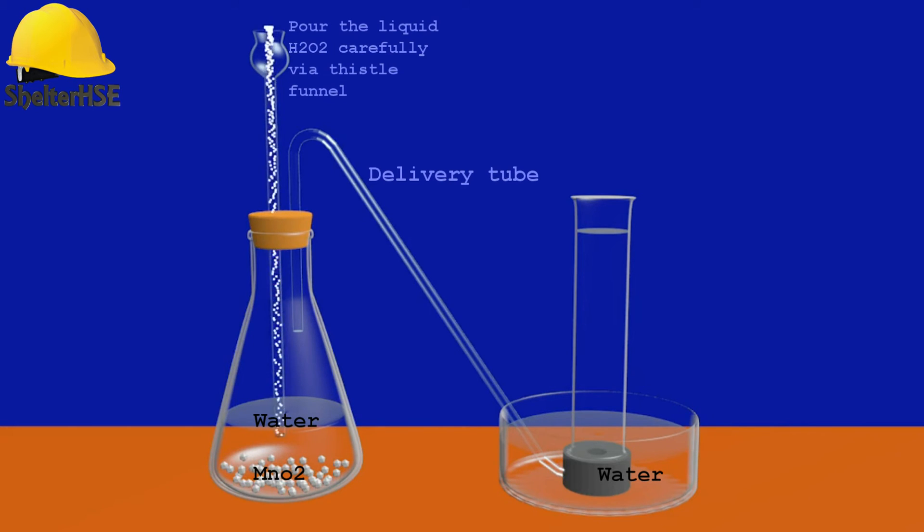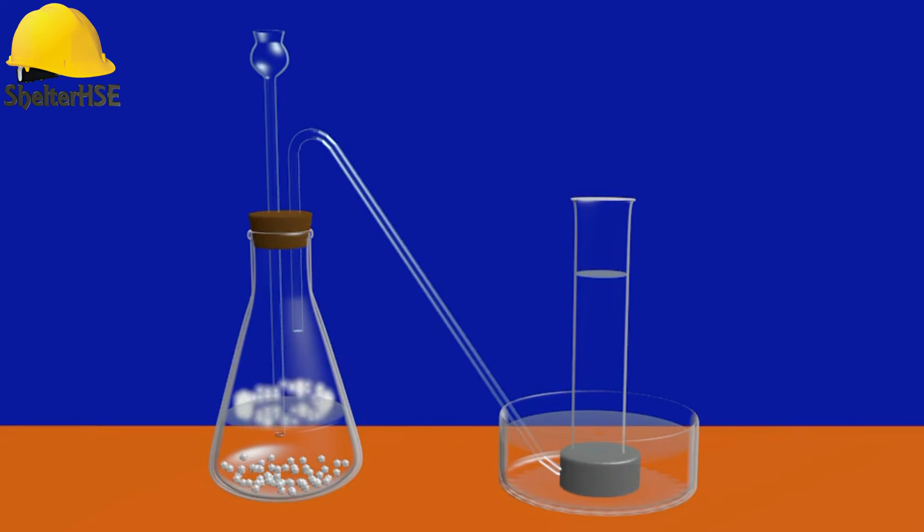Mixing hydrogen peroxide with water in the presence of manganese dioxide will start the reaction. The reaction will make the gas evolve in the conical flask. Evolved gas will find a way through the delivery tube and start accumulating in the jar against the displacement of water.